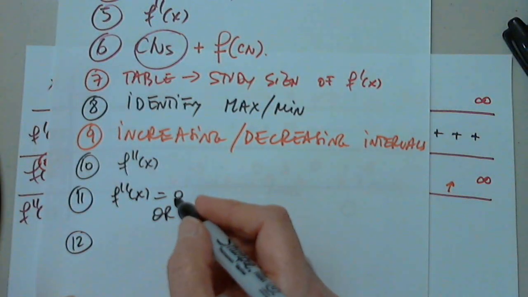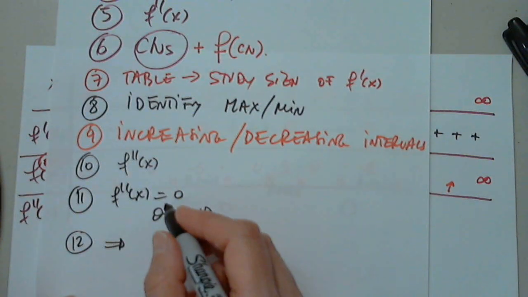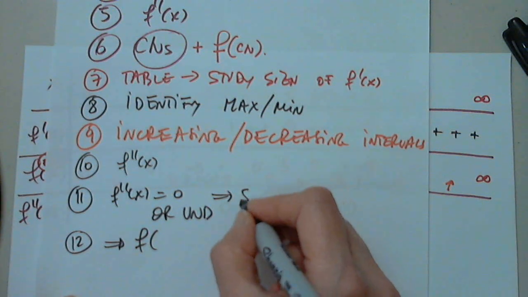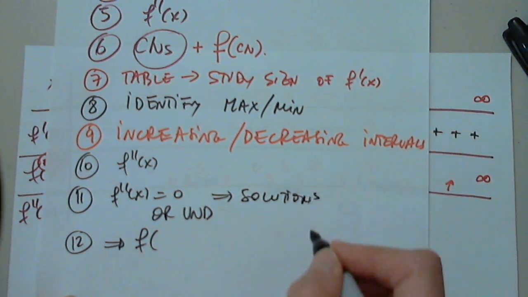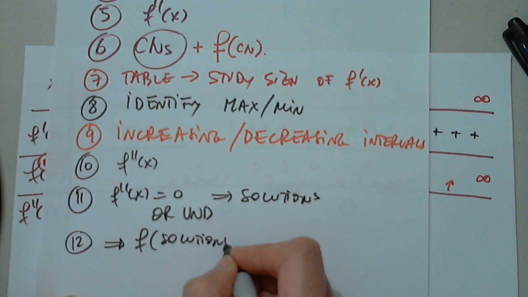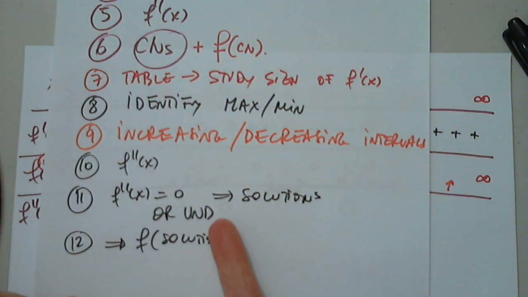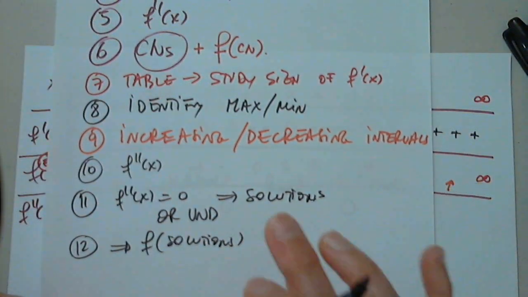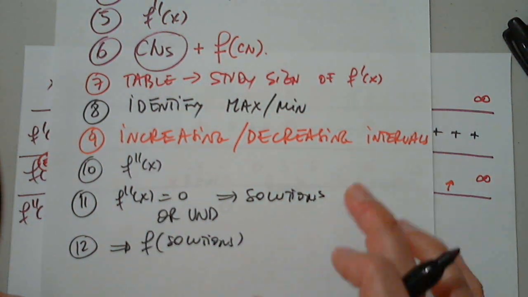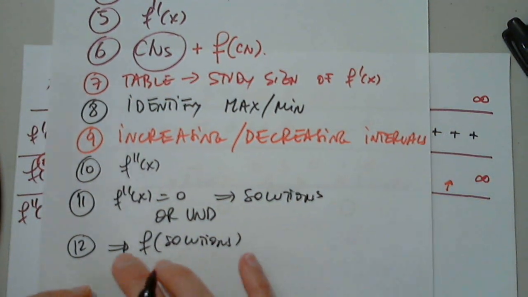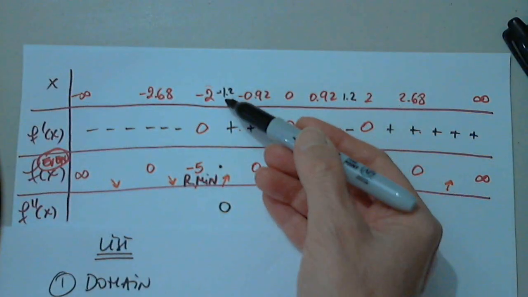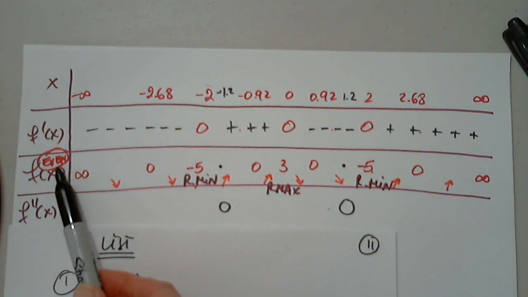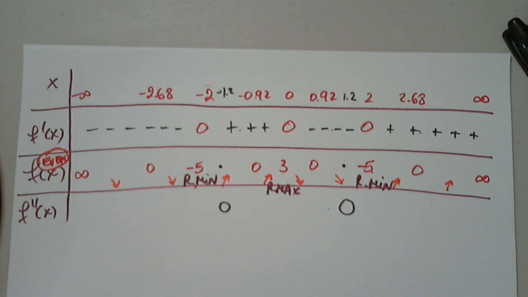If we get solutions from this, then I have to find f of those numbers. So I'll say solutions here. You saw what I did? We determined, if you want to say critical numbers for the first derivative, but let's not go there. So we said the second derivative equal to 0. We found some solutions, and now I have to plug them in. So the two solutions are negative 1.2 and 1.2. And of course, these numbers have to be the same because the function is even. But I have to plug it in.